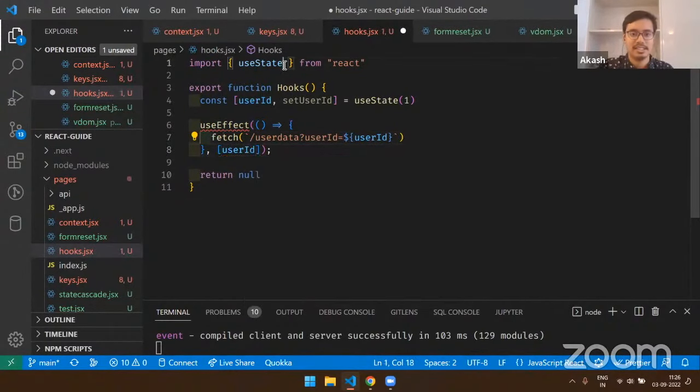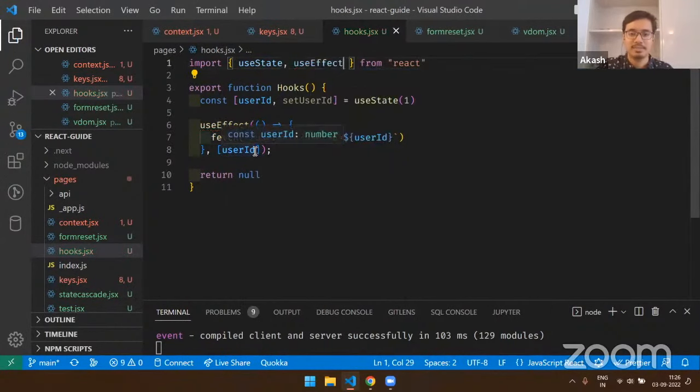And since these dependencies are explicit as well, we can use linting and things like that to help check for any issues which might occur.